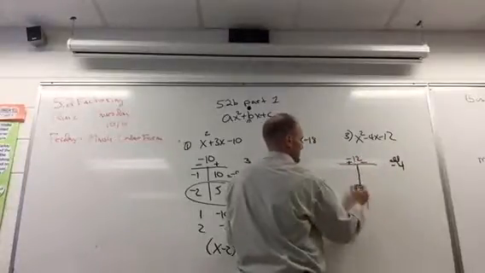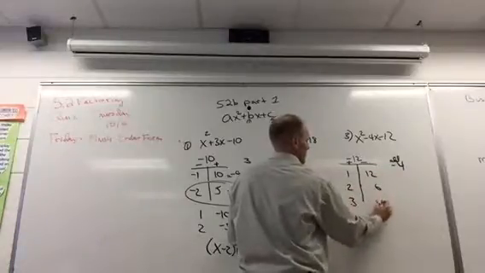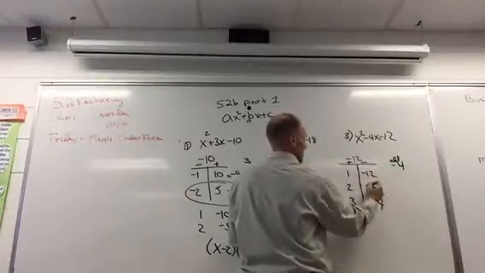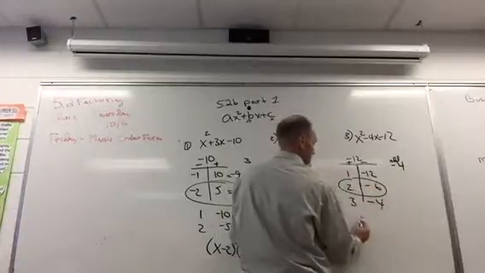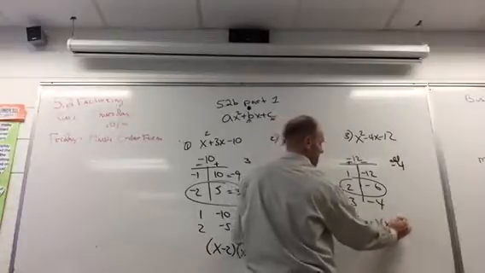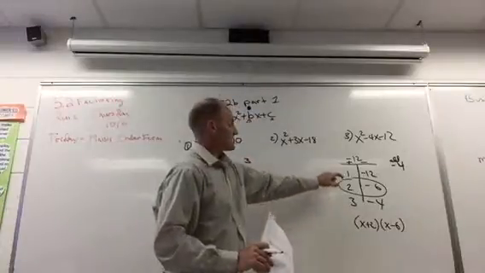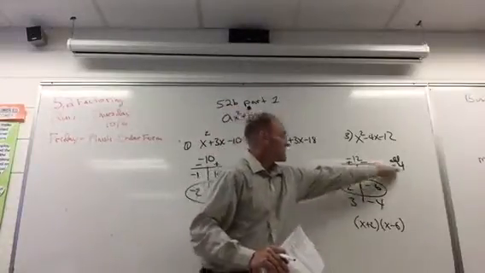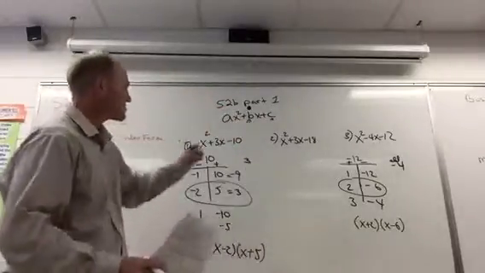So when I write my list, 1 and 12, 2 and 6, 3 and 4, I know the larger ones here are negative. And I say, all right, which one of these has to be negative? Right here. So the factor form is x plus 2, x minus 6. Okay, so once again, the larger one's negative because it adds to be a negative. Right. So now you've seen one of each. So let's go to number 2.